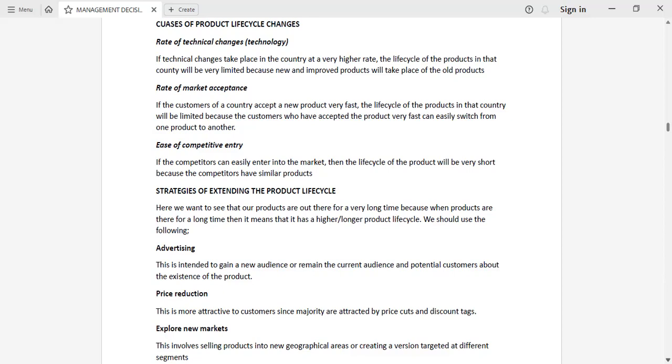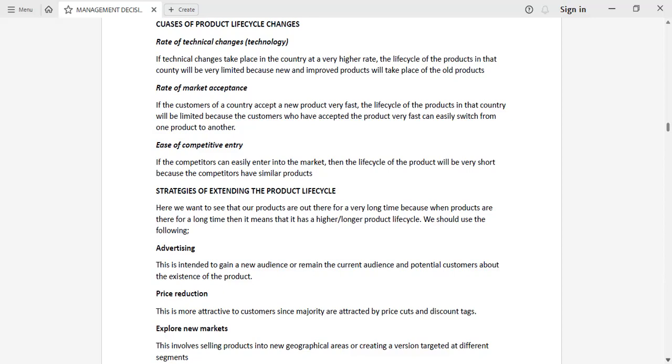Because today, say you start making phones, and you find that it is very easy for other people also to make similar phones. When that happens, there is going to be higher competition, and hence any given brand can be phased out quickly because of the different alternatives that are there. This lowers or shortens the product life cycle.